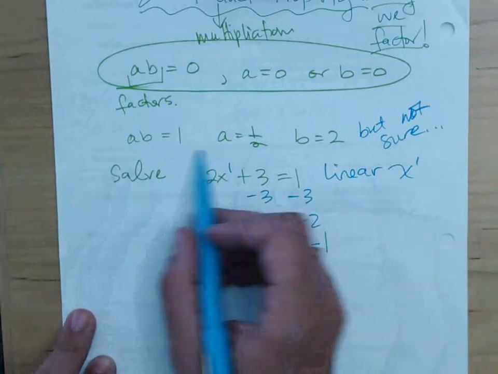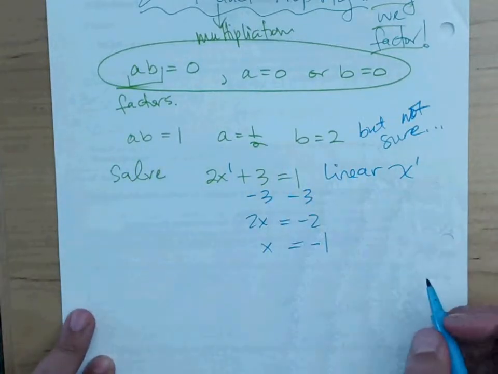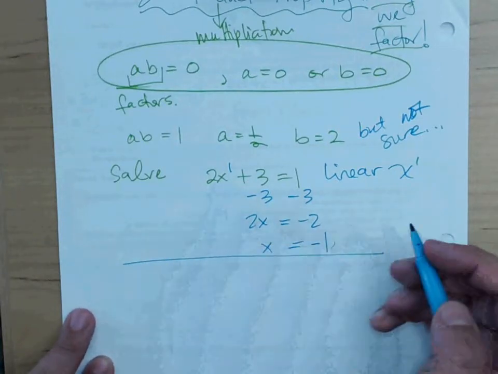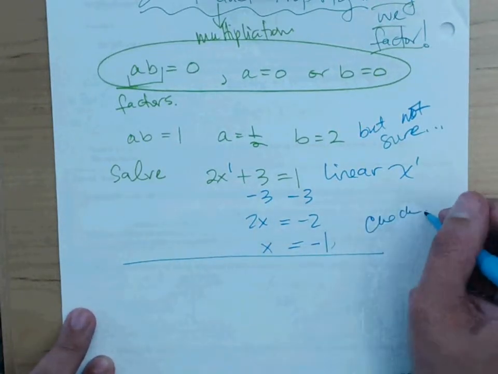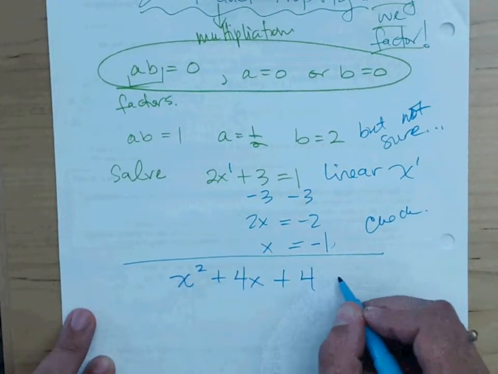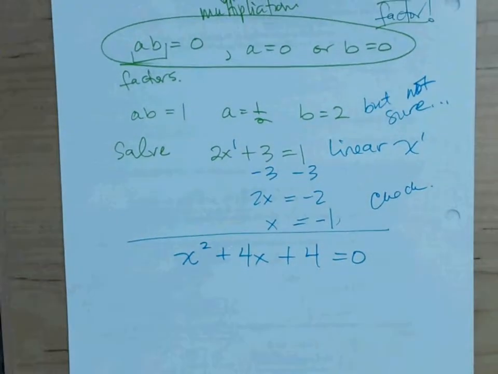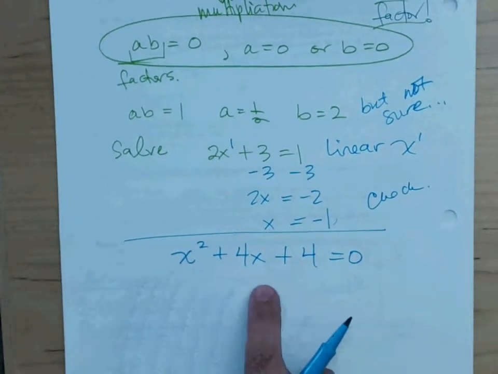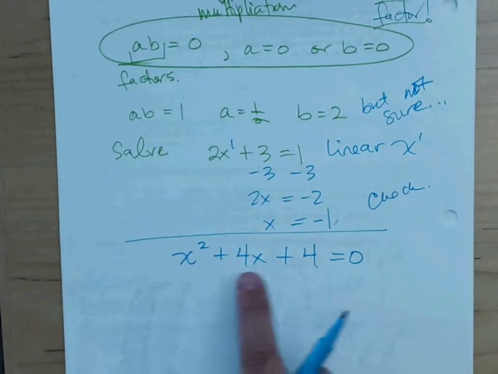Okay, so this is my point about this one and we're not, we're never sure what either number would be. Here when we solve a linear equation, we get one number, we could plug it in, we could always check it to see if it works. Now if I have X squared plus 4X plus 4 equals zero, can I get X by itself here? Could I isolate X? And the answer is no. The reason why is because I have an X squared and X. Can I add those things together? Why not? Yeah, because they're not like terms.